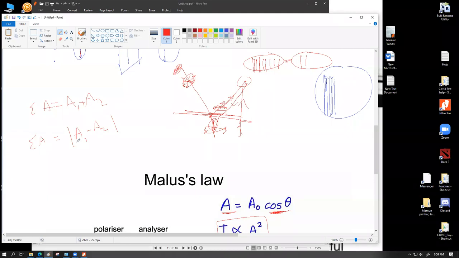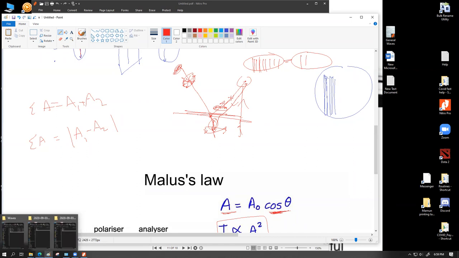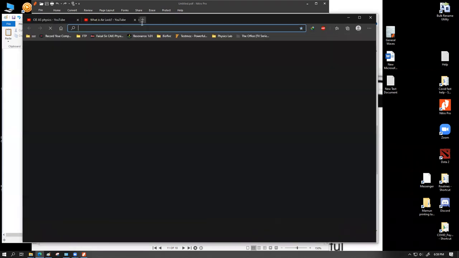If we have this happening continuously, then we can get a stationary wave, which means that we send a wave from one source straight up, and we send an equal and opposite wave from the other direction. Whenever they merge with each other, we end up with a stationary wave, which I showed you in the earlier class through the animation, which I think we can pull up for a bit of revision.